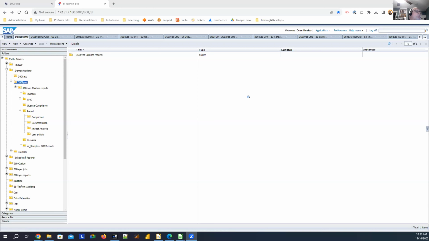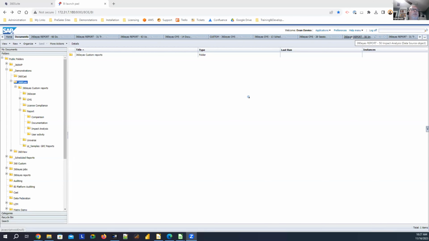So let's launch into this. Here we are looking at our BI Launchpad screen. Inside of this, we have a directory called 360 Eyes, and inside of that, we have a bunch of different reports that provide the sort of information we're looking for. It's quite interesting listening to the answer to the last question in the previous session, all of which could be answered by the reports I'm just about to show you. All those impact and information about the environment itself are detailed inside of these reports. I've taken the liberty of opening these reports so that we don't spend too much time watching me open these things.